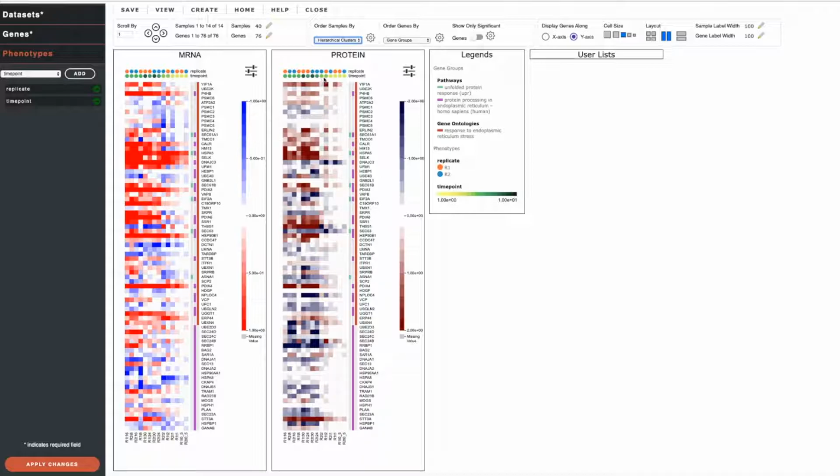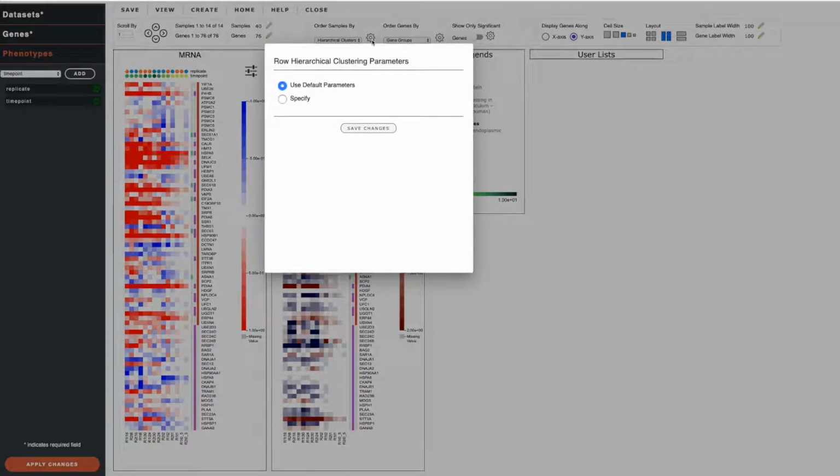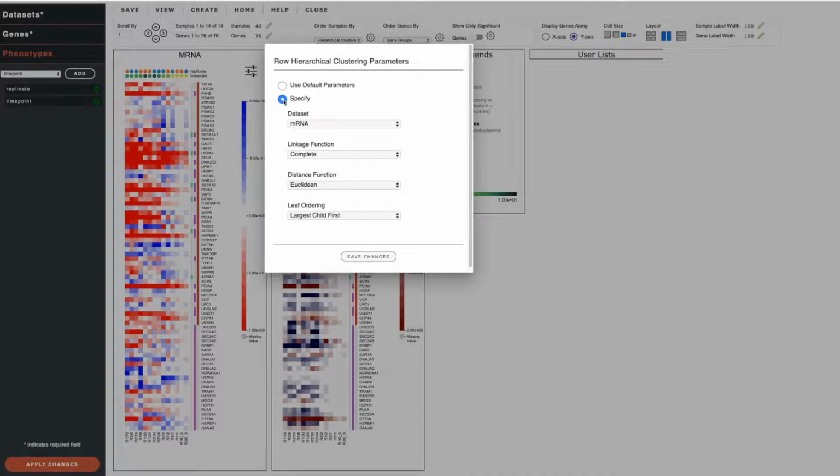To change the clustering parameters, click the Settings icon next to the drop-down list and select the Specify option. The first parameter is the data set. In multiSLIDE, we choose one omics level on which to perform the clustering and get an ordering, and then apply the same ordering across all omics levels.